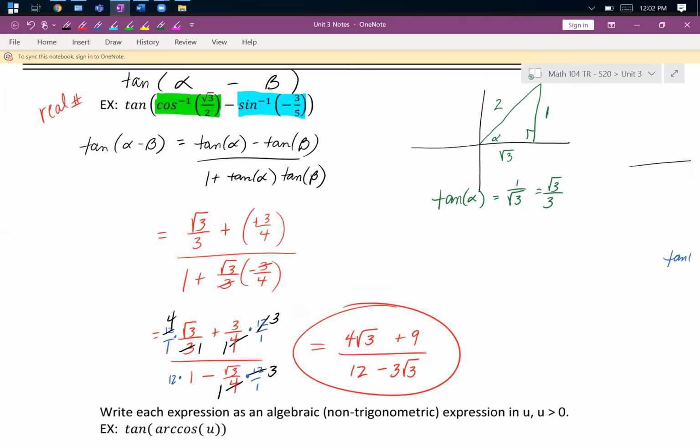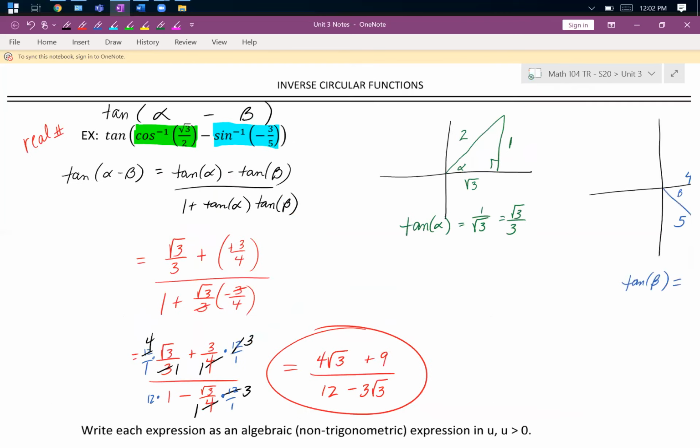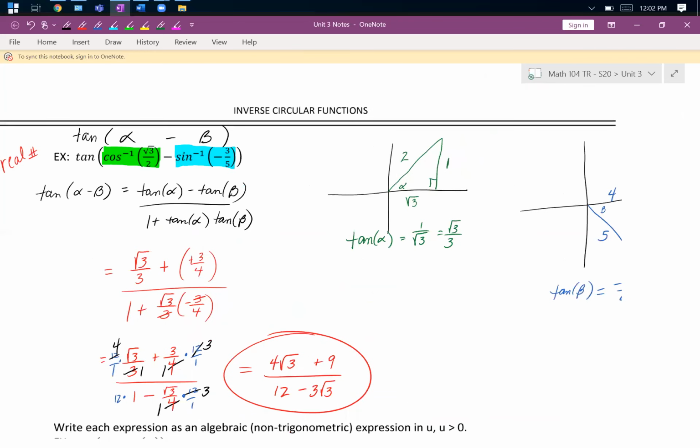Questions? How will we know it's rationalized to the extent you want it to be? So if you have just one term in the denominator, go ahead and rationalize it. But if you have multiple terms, I'm fine, as long as you get rid of the complex fraction. Anybody else? Questions?